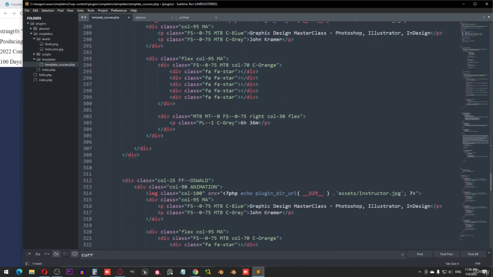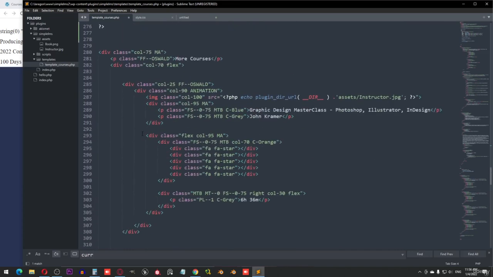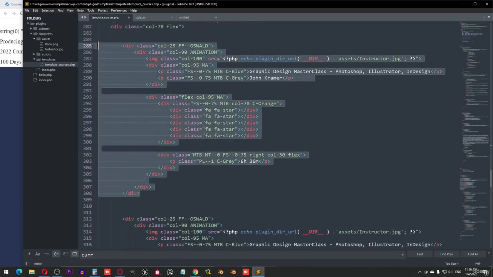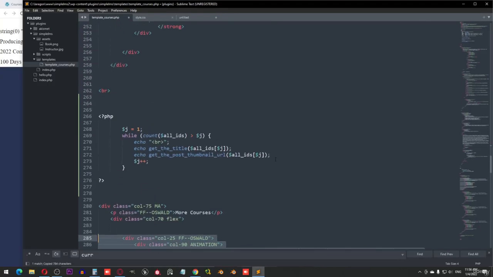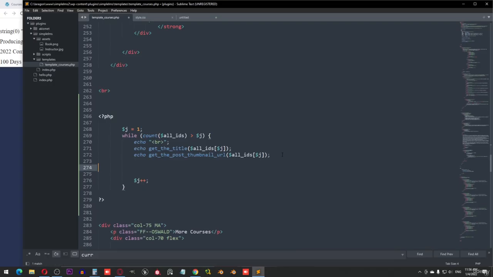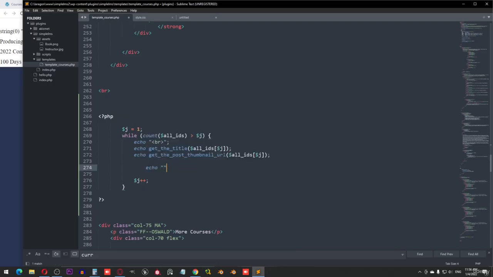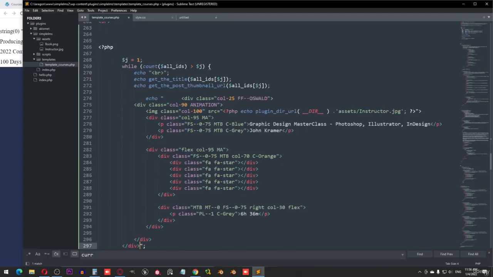I think this is the thing that we keep repeating over and over again. So let's copy it, Control C, and I'm gonna be pasting it here. So echo, and inside the parentheses also, let's close it, can put this stuff here.